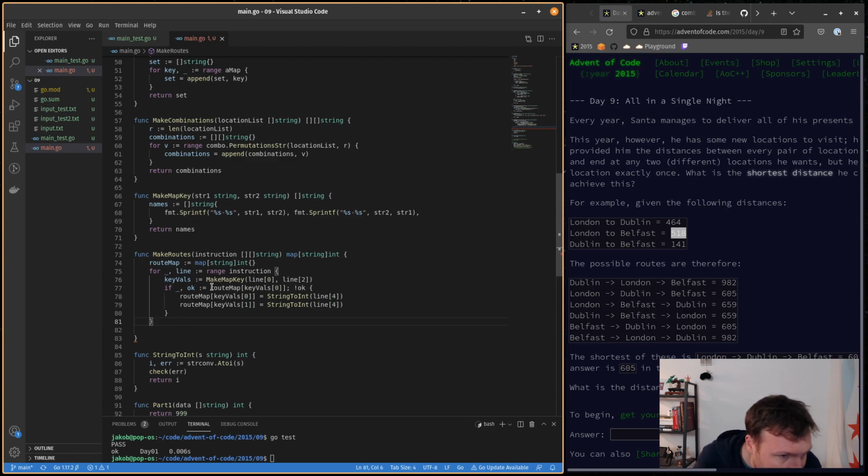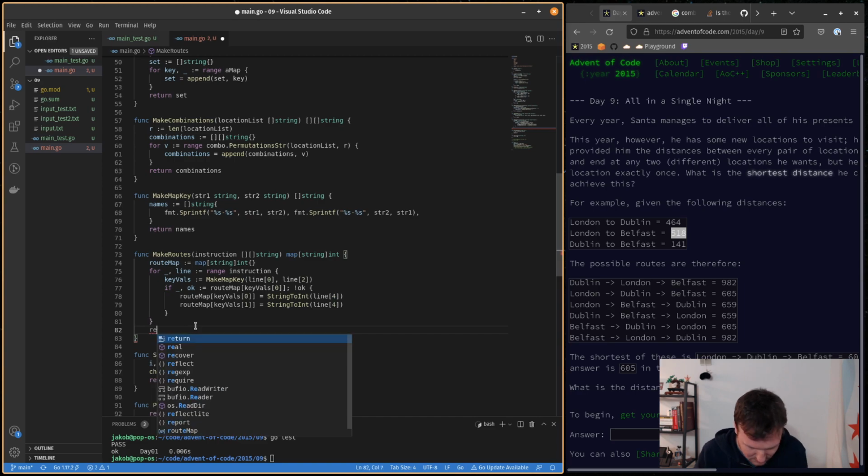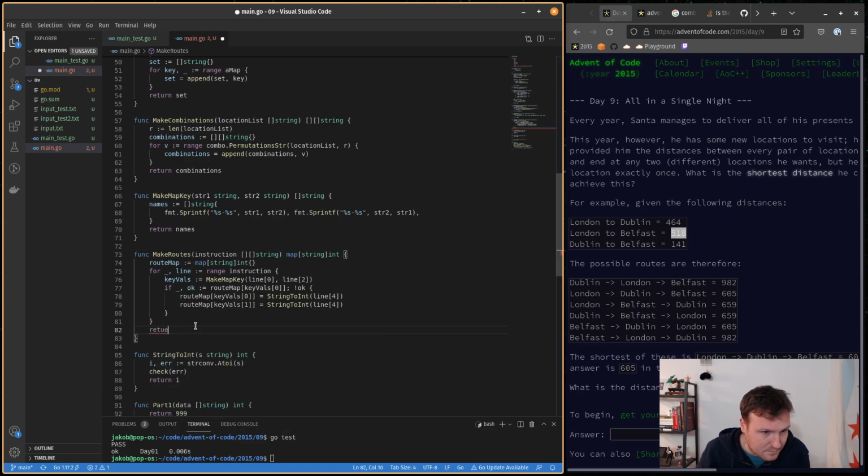So we have all of the possible routes. Let's return route map.